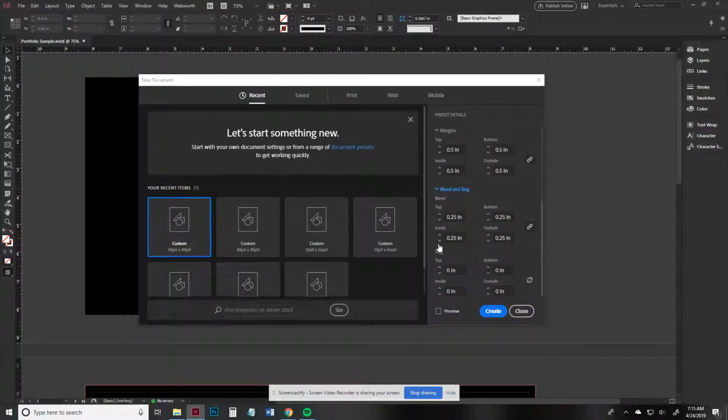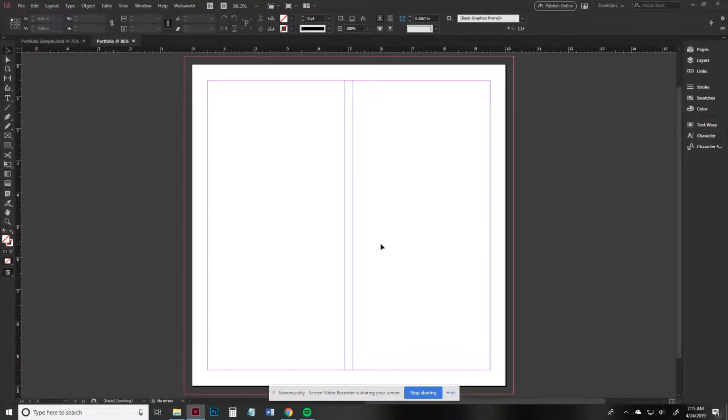And then I'm always going to make sure I have a bleed. Bleeds are only really important if we're printing something, but it's just good practice and habit for me to get into. So if I create this document, here we go. This is my 10-inch by 10-inch square. So first thing I want to make sure you know of is this Pages tool up here on the right-hand corner.